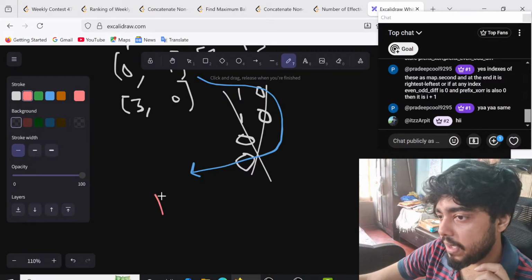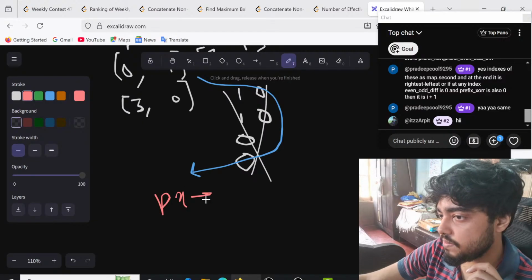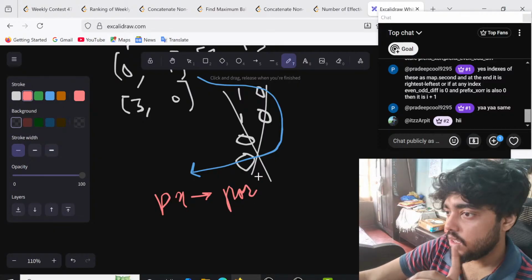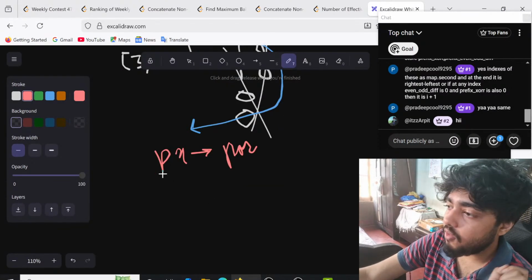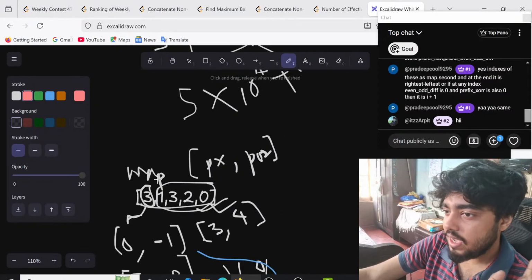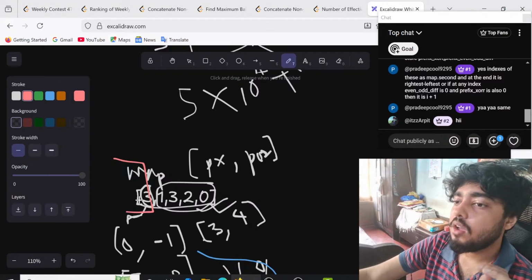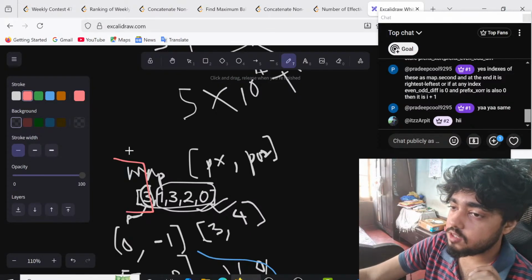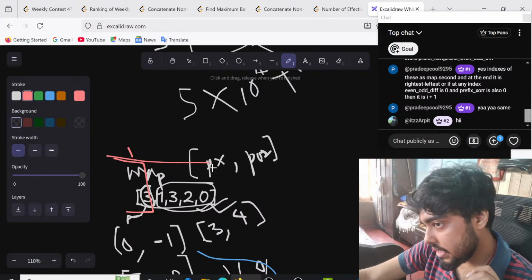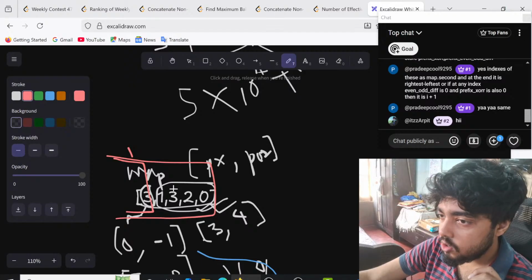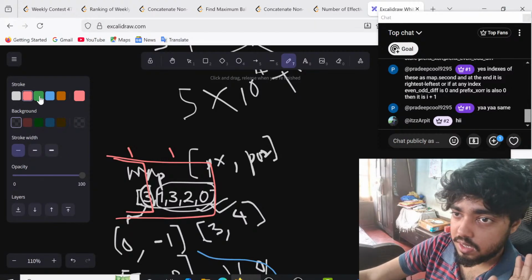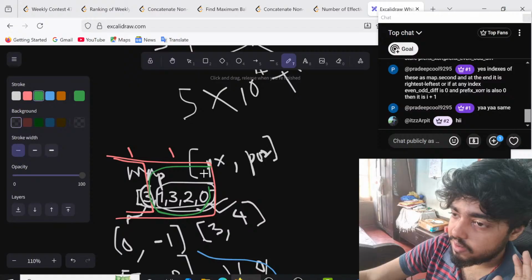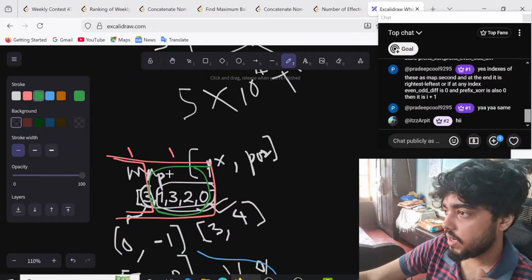Earlier, what you were doing was making your mapping px to the position, right? Because your prefix sum was the only constant. Remember, your prefix sum was the only constant. But what if now the number of even and the number of odd is also a constant? So let's say at this position, what is the difference between the odd and even? It is 1, right? And at this position, what is the difference between odd and even? 1, 2, 3 odds are there, and 1, 2 evens are there. So that is also 1. Which means that this is having an equal number of odd and even, right? We can do that using the prefix of diff minus odd, correct? So that's it.